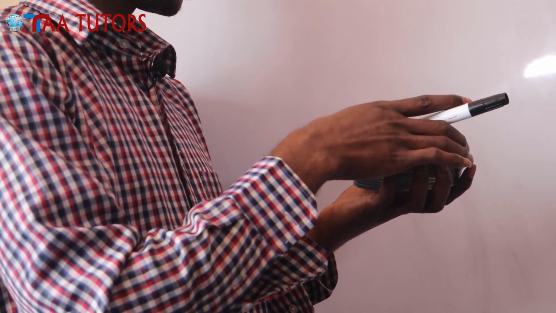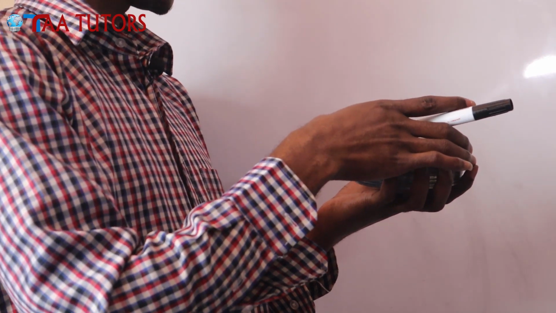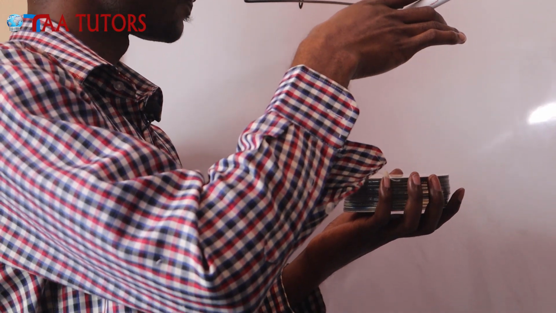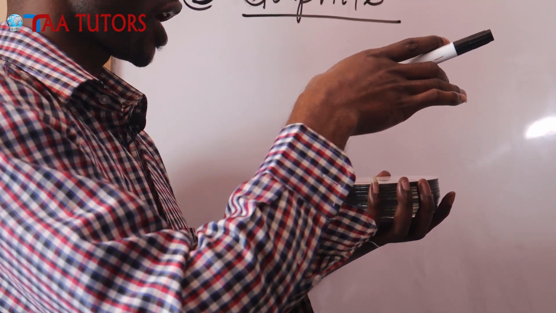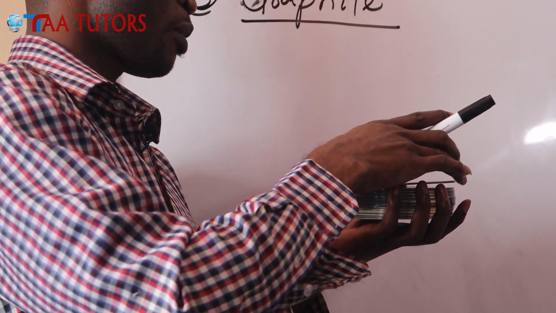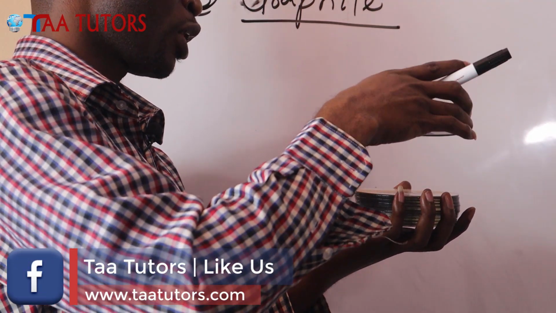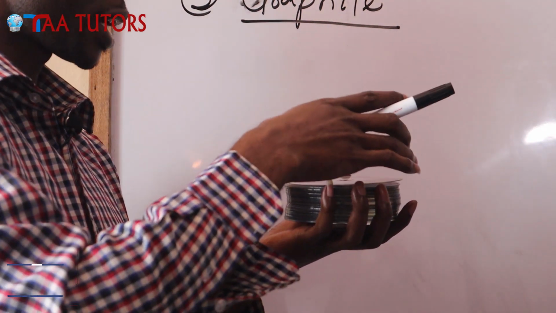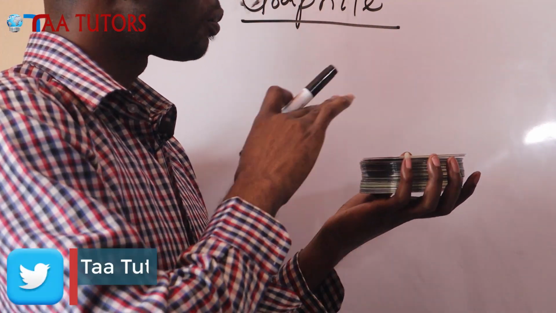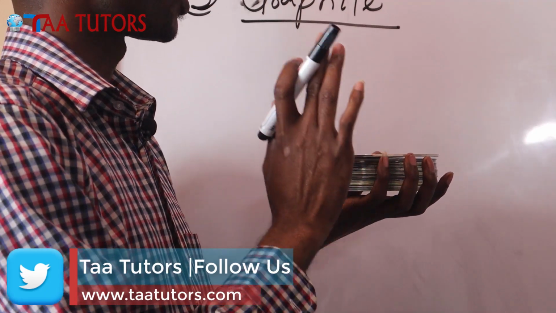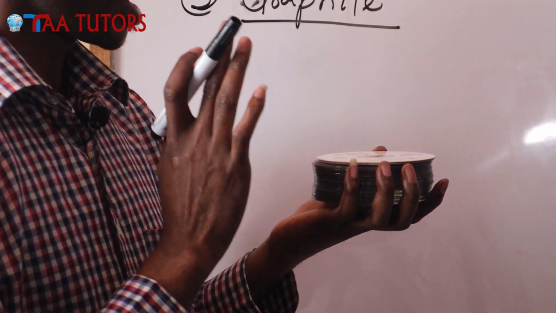The weak force of attraction is what we call the van der Waals forces. But in each layer, there are strong covalent bonds. But between the layers, there are weak van der Waals forces. And we said take this layer as a molecule, take the next layer as another molecule, and the next layer as another molecule. So the molecules are held, just like we talked about in simple molecular structure. The layers are held with weak van der Waals forces, such that if you put a little force, the force between those layers is not strong enough to resist any force applied.